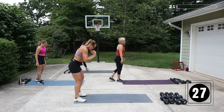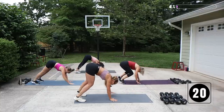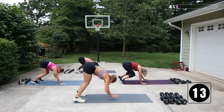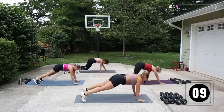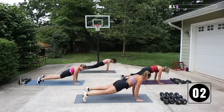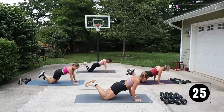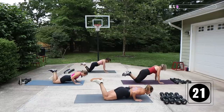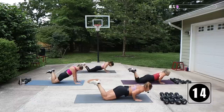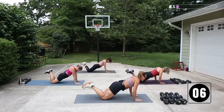You're gonna walk out. So hands tap the toes, walk out to plank. And then when you walk back, just tap the toes. Don't come all the way up. And then take yourself back out. Your plank, knees go down, tricep press, push ups here, so tuck in the elbows, chest to elbow height. Remember, we're still warming it up, so lock and load those elbows in. In this workout, this is gonna be about just taking your time and movements.